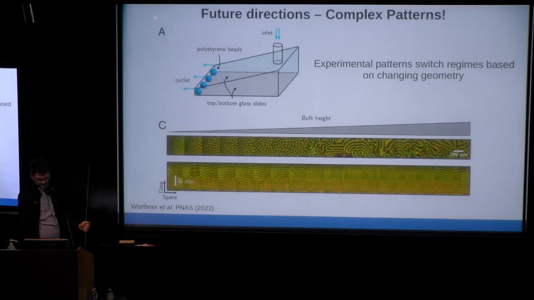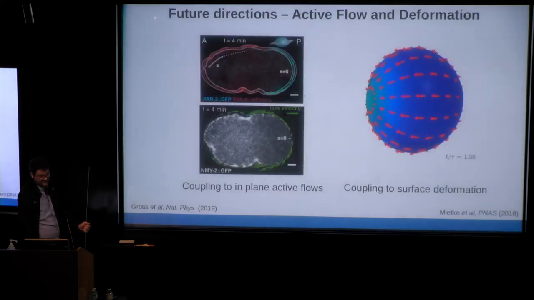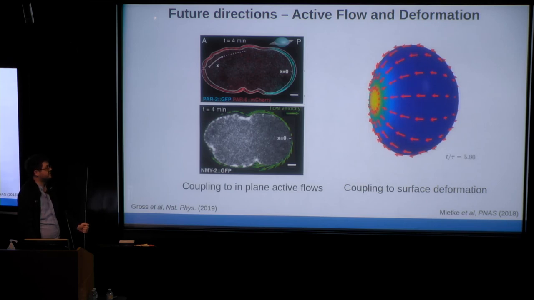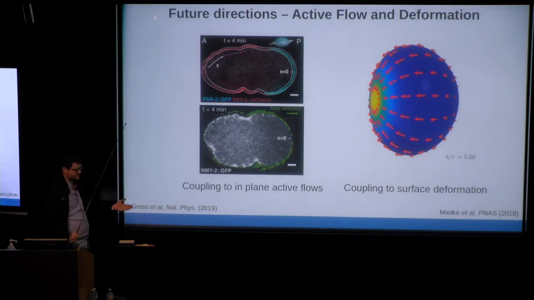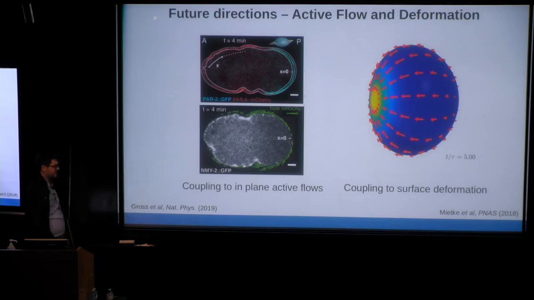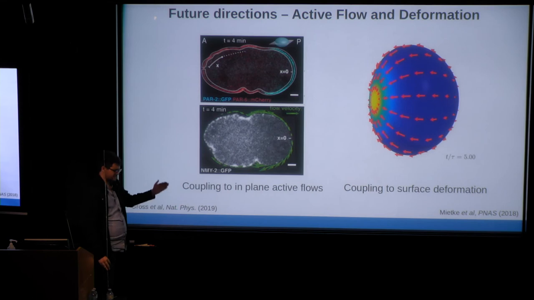Yeah, so finally, another very interesting direction for things to move in is what happens when surfaces move. There are two really good examples of what I mean by this. In a lot of these polarizing systems, you actually have a coupled cortical flow to the reaction diffusion. So you have a reaction advection diffusion equation setup. In this case, one of these proteins is basically coupled with myosin recruitment. It triggers a surface flow, and this helps drive the pattern formation. So reaction advection diffusion is one angle.